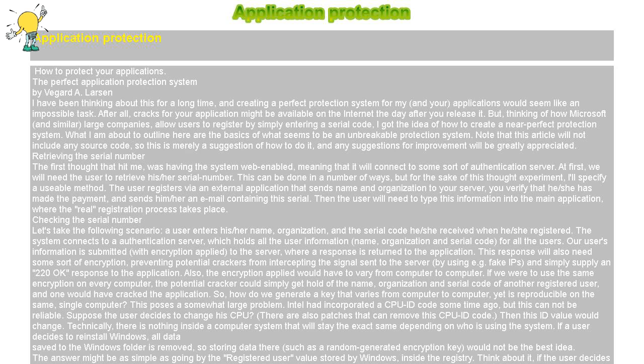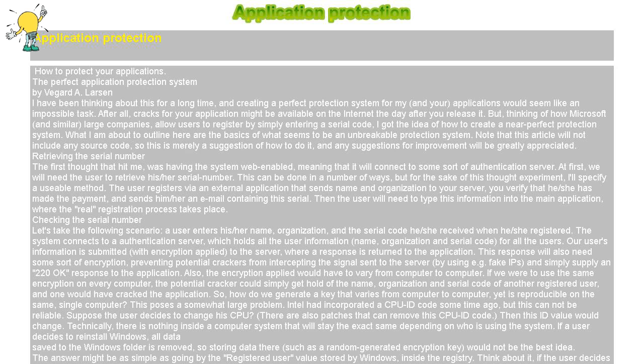Technically, there is nothing inside a computer system that will stay the exact same depending on who is using the system. If a user decides to reinstall Windows, all data saved to the Windows folder is removed, so storing data there, such as a randomly generated encryption key, would not be the best idea.